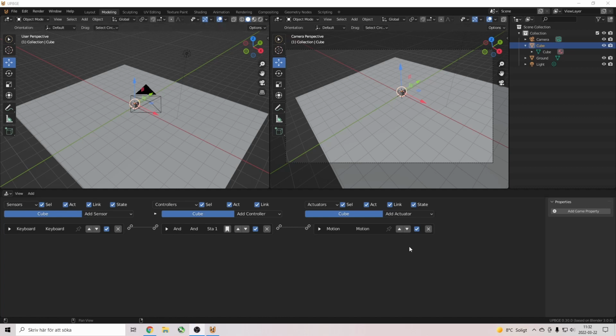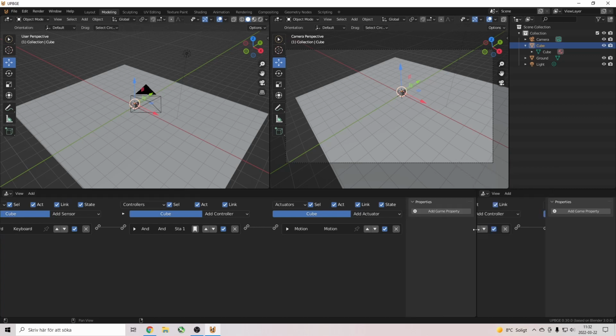Alright, I think I got it. Okay, selecting the cube, we're gonna make this physics, like it can move and stuff. So, gonna make a little window for this, like so.